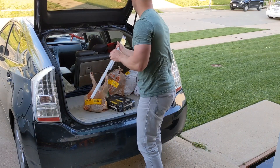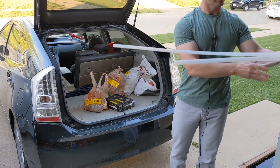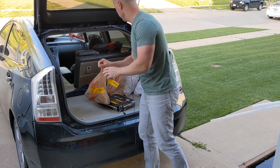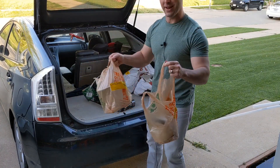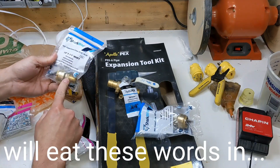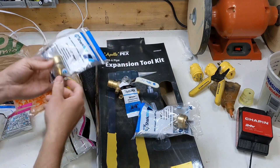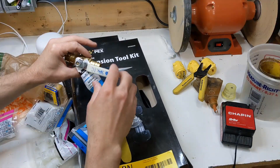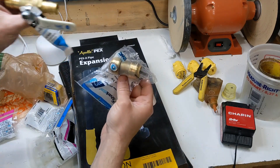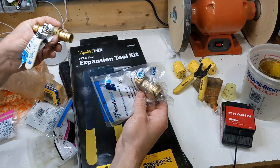Back from the store. Anytime I get the chance to order online and do a curb pickup or in-store pickup, it's so much better. Problem is, they gave me a different one. I did not pay for this, I did not want this. Now I gotta go back to the Home Depot. Regardless of that, my goal tonight, bare minimum, is to put this ball valve on so I could turn this off and return water to the rest of the house.